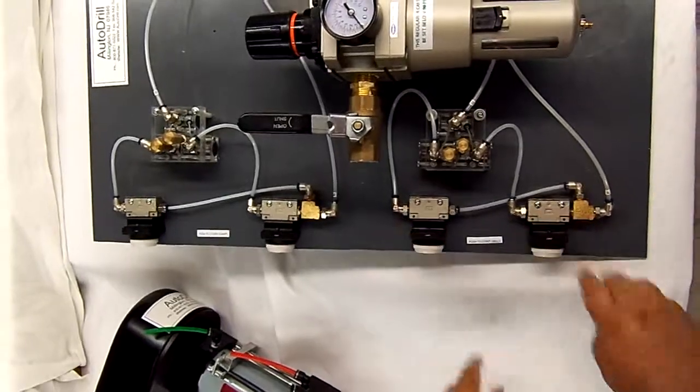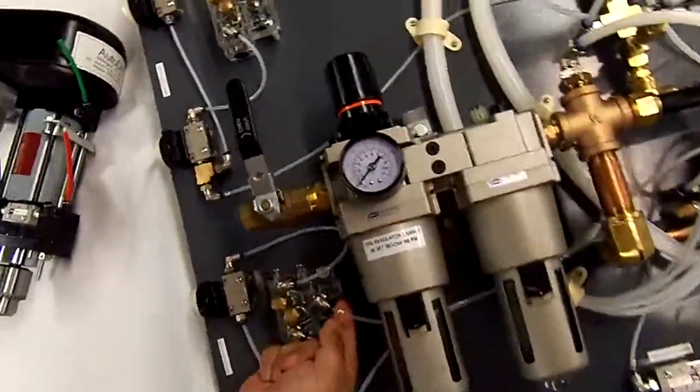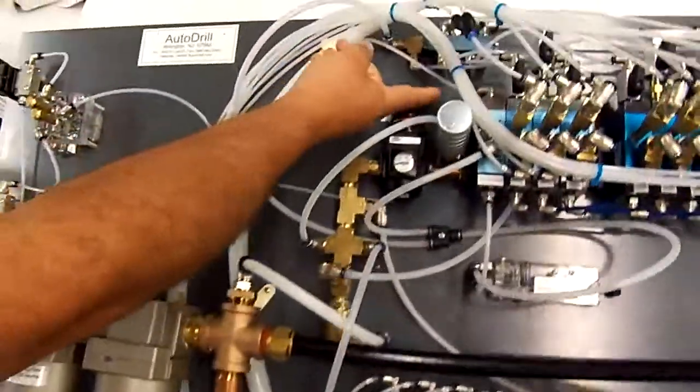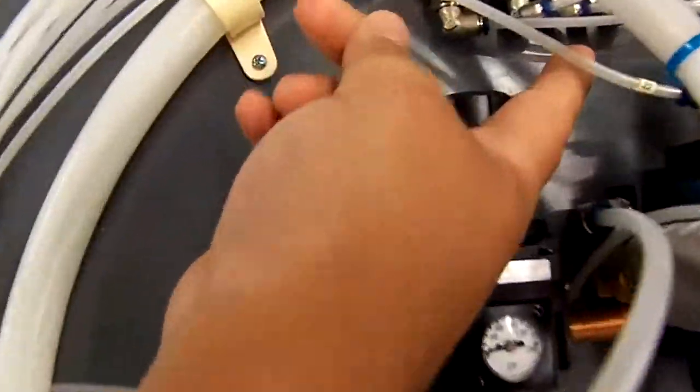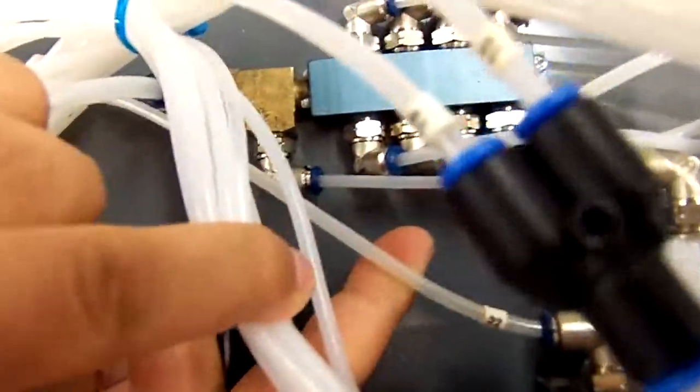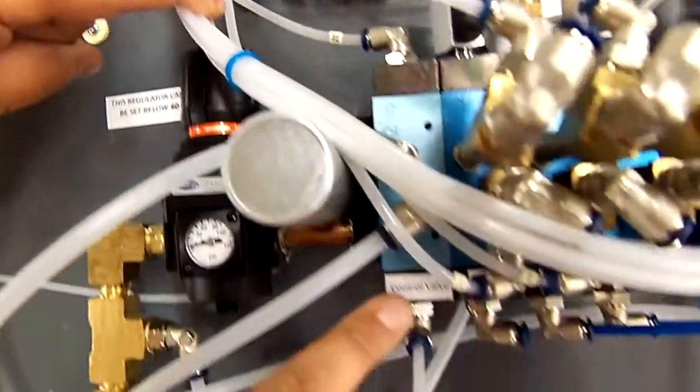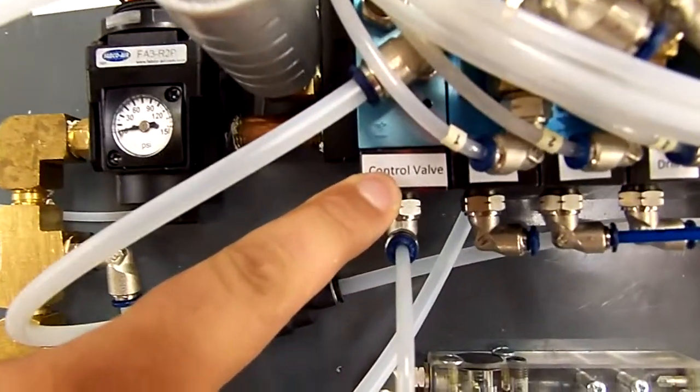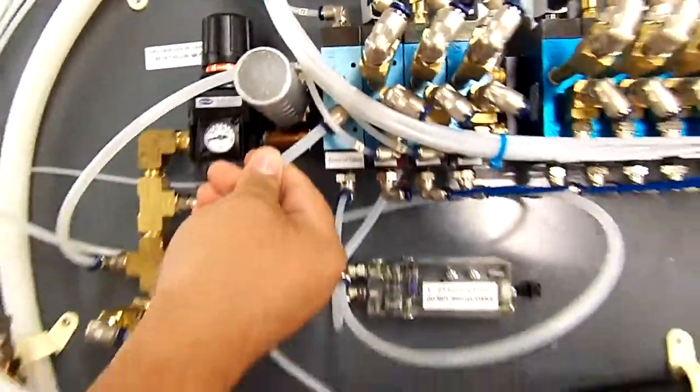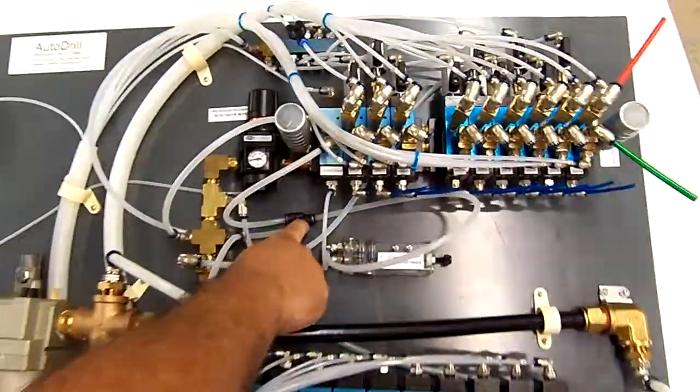Once he hits the start button, number 22, this tube goes all the way up here to the first valve, which we call the control valve. Once that's shuttled over, it's going to do a number of different things. This quarter-inch supply air is going to feed into this splitter.